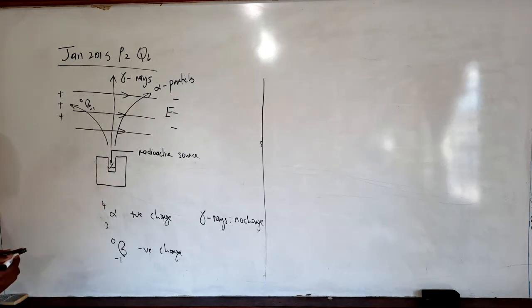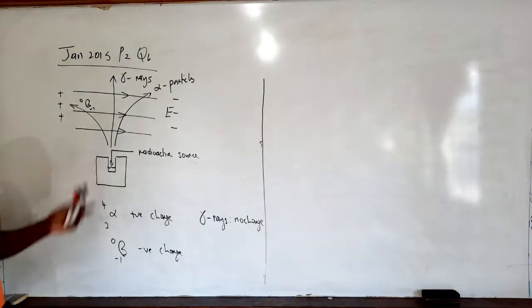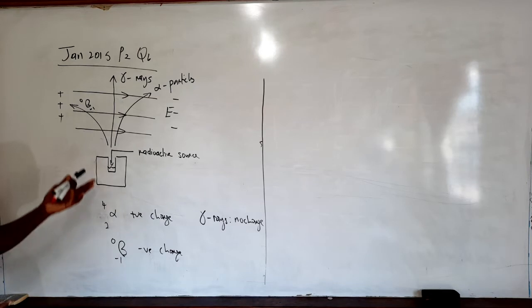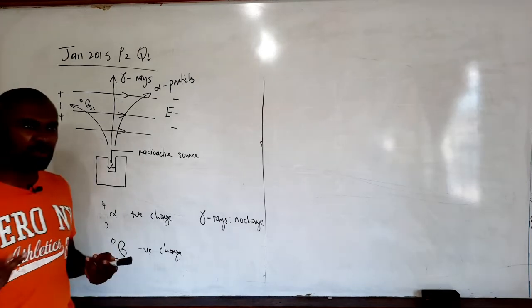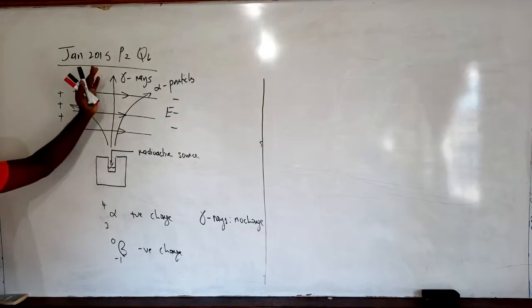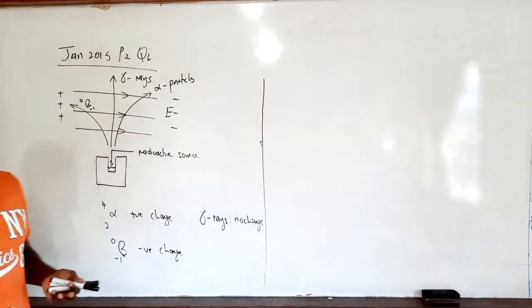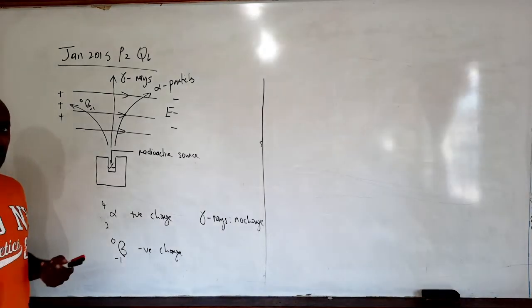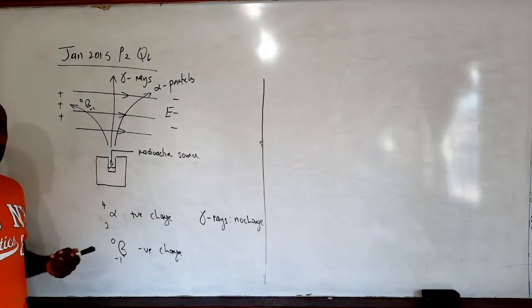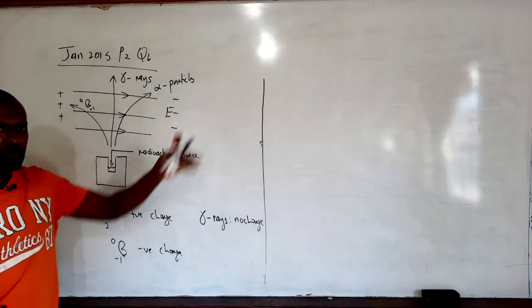And essentially that is what is happening to those different forms of radiation which are emitted by the source. So once again, the gamma rays, which are short wavelength electromagnetic radiation, have no charge and therefore are not affected by the electric field. Alpha particles are helium nuclei. They are positively charged and are therefore deflected in the direction that positive charge will be deflected, that is from the more positive end of the electric field or from the higher potential towards the lower potential.